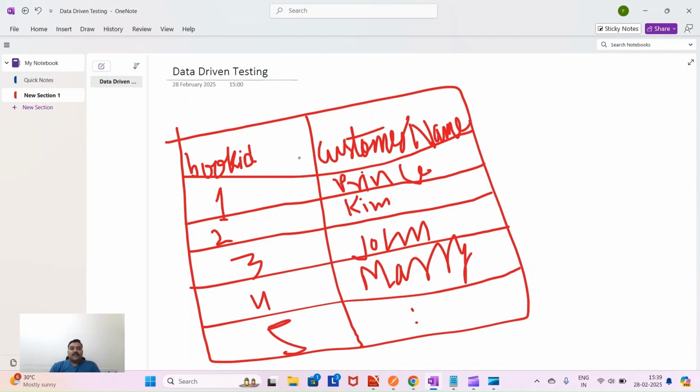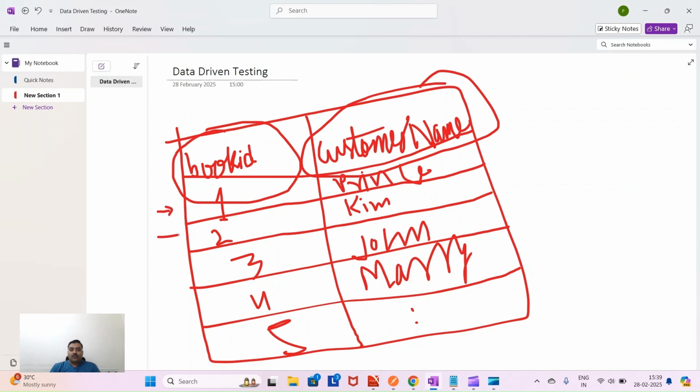So in this data set, we have two columns. Book ID is the first column and customer name is the second column. And in that we have one row, two rows, three rows, four rows, and so on, five rows. The first data row is one with the name Prince.